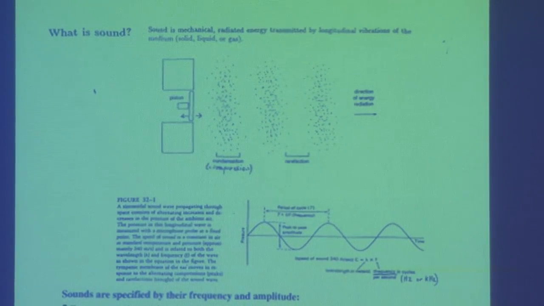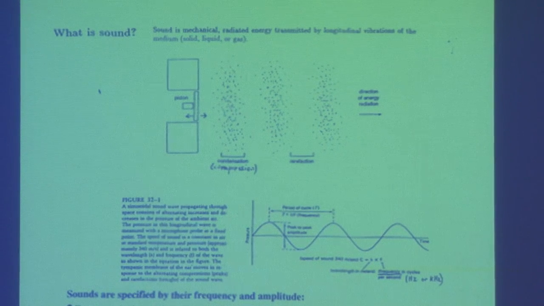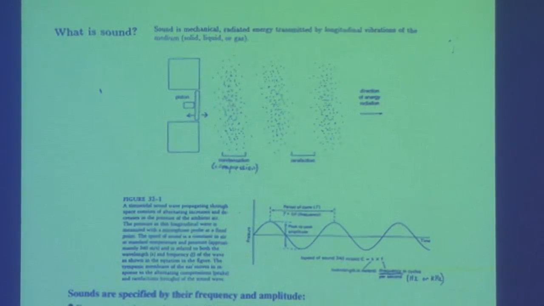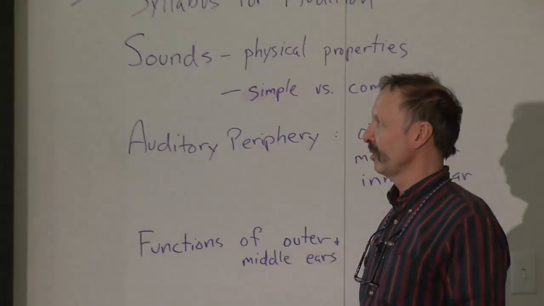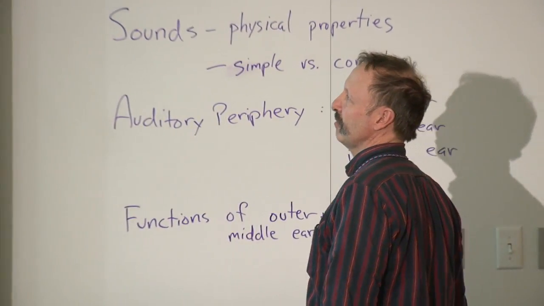You can have sound in a solid, right? If you live in an apartment room and you hear your neighbor's music, you especially hear the bass because that low frequency sound transmits pretty well through solids, like the solid of the wall in between the two apartments. Okay, sound can go in many, many different types of media.